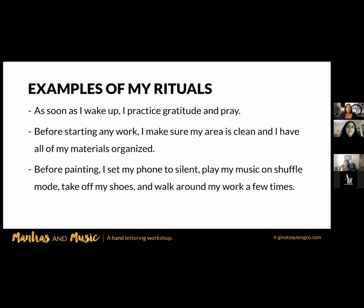So for example, if I'm making my bed, sometimes, I don't do this all of the time. I make my bed all the time, but I don't always give gratitude, but I like to use the example of making my bed. When I'm making my bed, I really take my time and I'm very mindful and aware of the fact that, first of all, I have a bed. And then I break it down, and I am very grateful that not only do I have a bed, but I have clean sheets, or I have pillows. I have hands to actually help me make my bed.